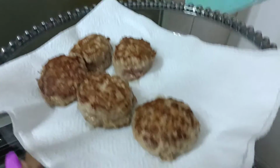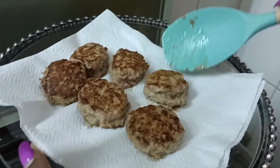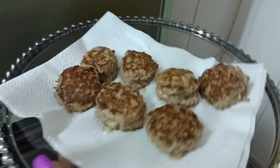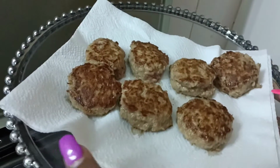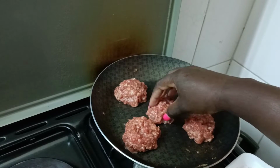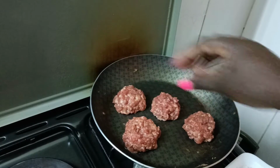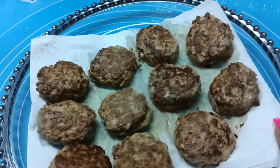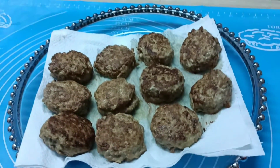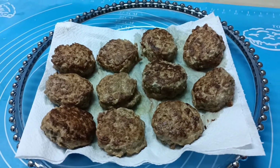Like I said, I prefer using the bread crumbs. They give better results. These are not 100% round. We cooked the second lot. The second lot was less, so we are doing only four. Our meatballs, as you can see, they are well cooked.